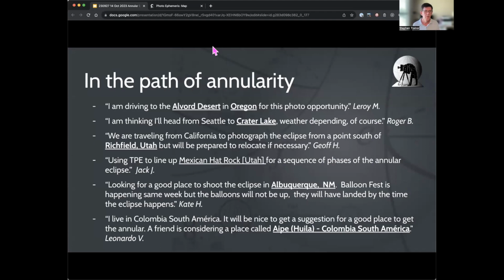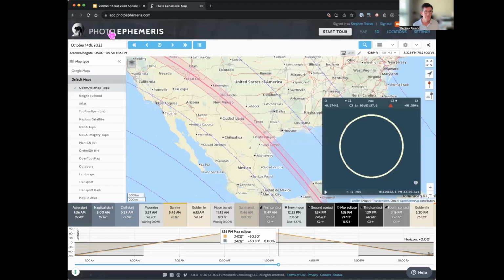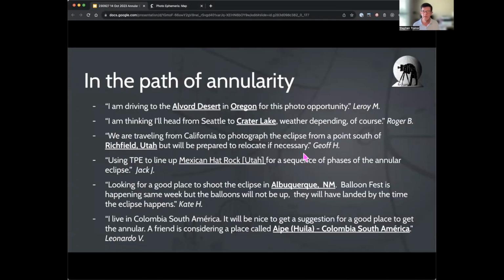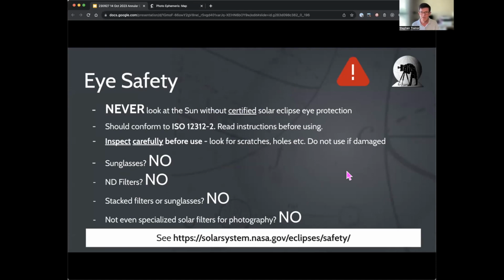We're going to leave the software side of things behind, and let's talk about eye safety first of all. Super important topic. Here are the key points. Never look at the sun without certified solar eclipse eye protection.